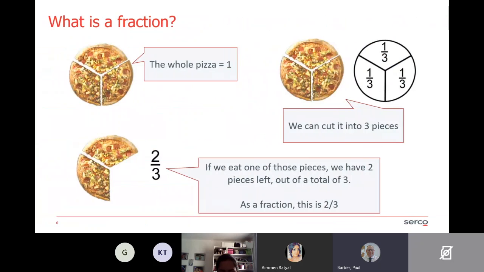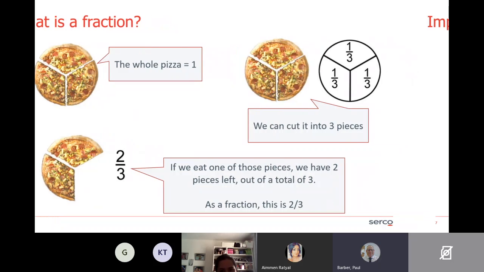So if I go back here, 1/3, 1/3, or 2/3, or the previous slide was 1/4. Normally, our fractions have a lower number on the top than they do on the bottom, because the bottom is the total. So if this pizza's out of 3, we've got to have less than 3 to be the number of parts of it, 1/3 or 2/3. If we've got 3/3, that's the whole pizza.